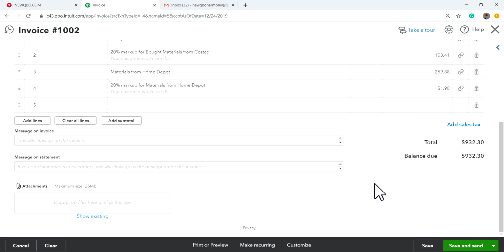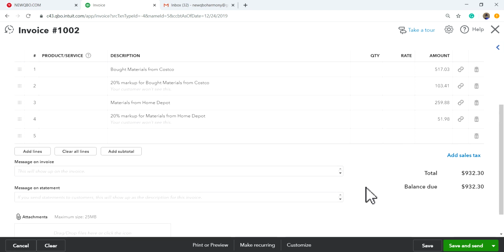Okay, and if you need to attach something, you can just attach it here. And if you want to add any statement in here, you can do it. Message on invoice, whatever you want to say. This will show up on the invoice. You can say thank you for your business. Okay, whatever message you want to include in here.